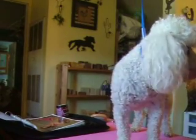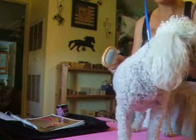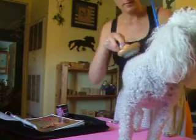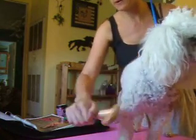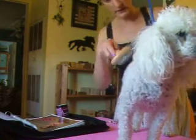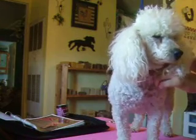Okay, I'm going to show you guys how to brush out your poodle. And Pinkie's got a short haircut because she is a ranch dog. It's really hot out here right now, so I've got her really short. This is probably a number 4 kennel clip.